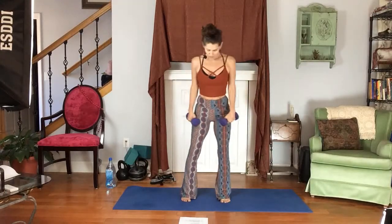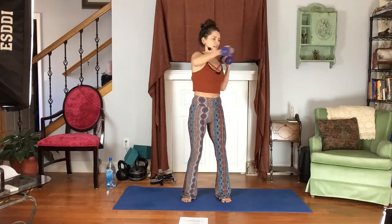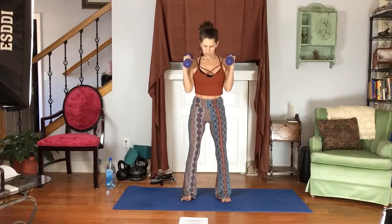All right, so this is going to be a diagonal punch, so even a little bit more of a bend in the knees. You're going to bring your weights up to your shoulders. You're going to twist and punch. So we're going to do 20 of these.